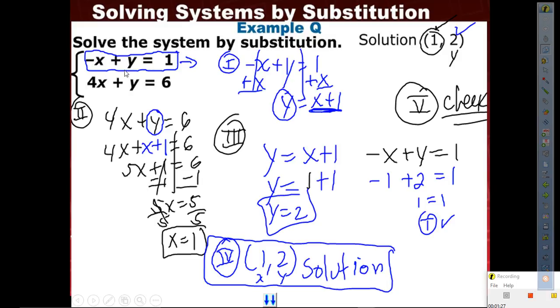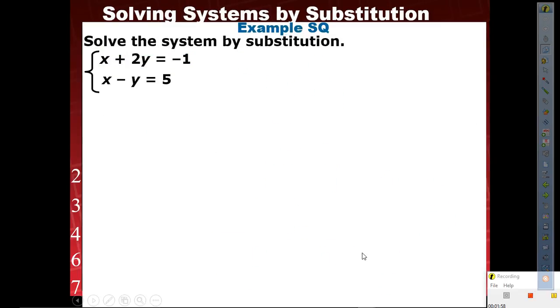Step 1, I started with the first equation. Some of you did the same thing. Step 2, I got this equation. Step 3, came back to this equation. Step 4, I got this. Step 5, I needed to check, but did I only check one? No, I need to check both, right? Then at the end, if both of them were correct, then we write what? Solution. Everybody there?